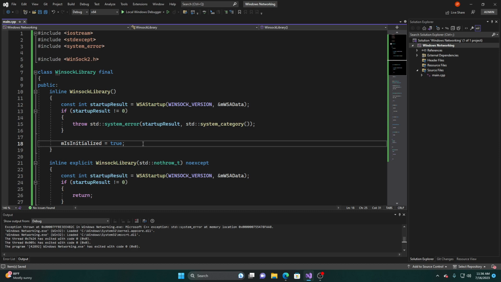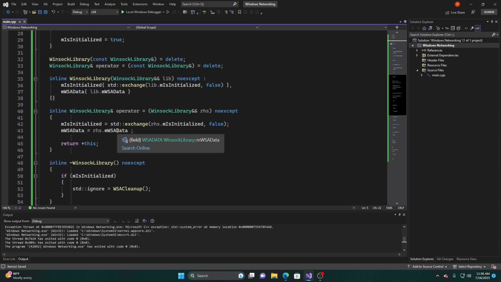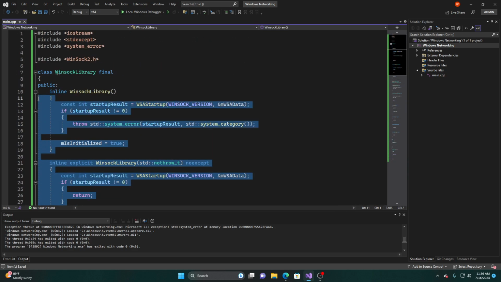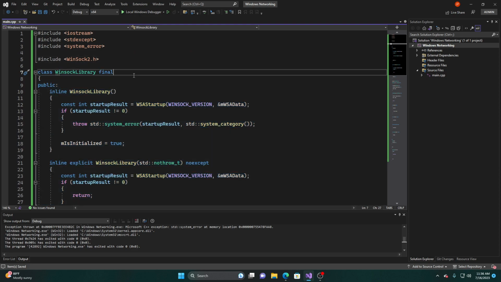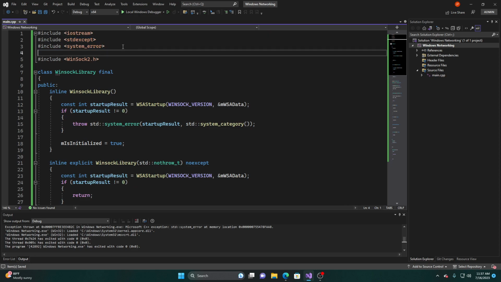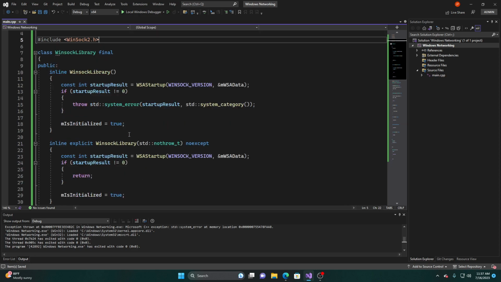So what we have here is this type that now I want to move. It's up to you. You can make this header only, but all this stuff would have to be included. We can throw this in a module. But what I will do instead is simply provide all of this code in the description of the video, and you can copy and paste and refactor this however you would like. This is a simple RAII type that allows you to initialize winsock, and you don't have to worry about the startup and cleanup versions. However, just remember, you do need these headers. You will need system error and you will need winsock2.